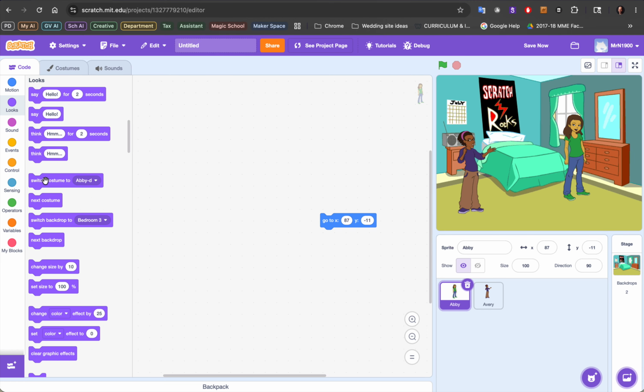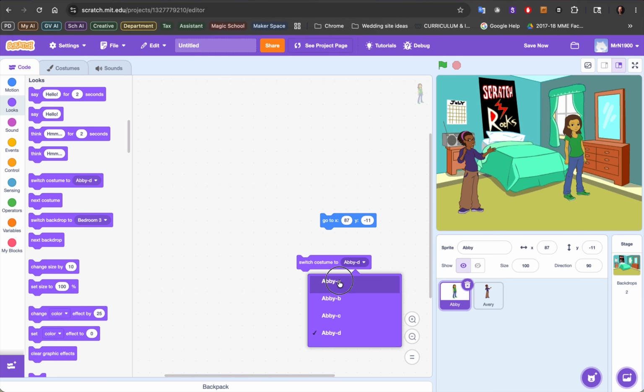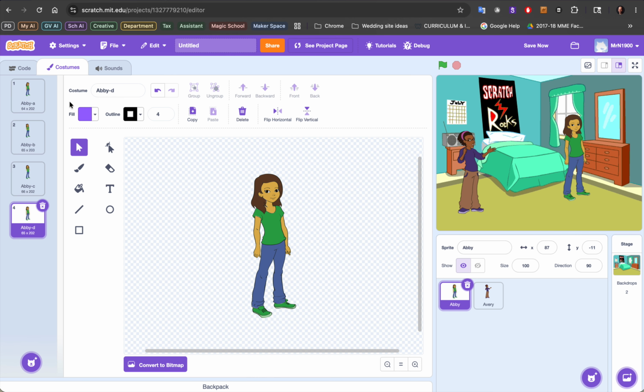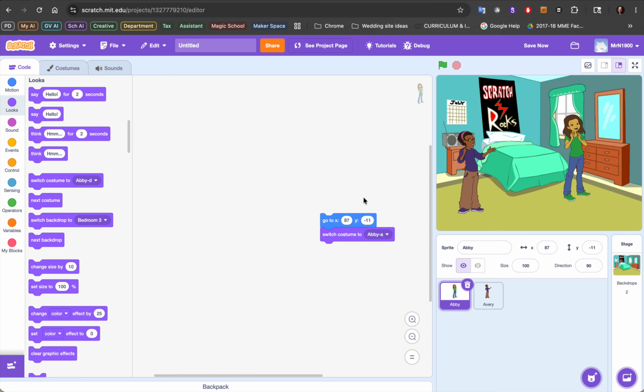I'm going to have a different costume, so I've got a costume here, right? This one, we'll change it to that one, but I don't want that. I'm going to start with my Abby A here, and I do that. So anytime I change their costumes, so let's say this one right here, right? So I've changed their costume throughout it, and I've now moved her over here. I need to edit some more, and I want it to go back to where it was. I can click this, and now she's back where she is.